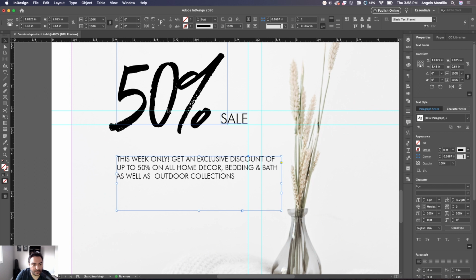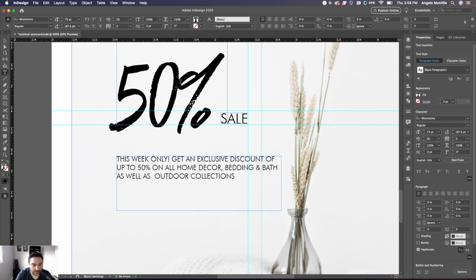When you're working with letter spacing, let me start up here first. So the next shortcut I'm going to show you is how to do letter spacing. So right here, let's just say I wanted to add some separation there between the 0 and the percentage sign. I'm just going to put my cursor right in between, hold my Option key and right arrow key just to bring that to the right a bit. Now, because this is a display or a script font, that doesn't look too bad, but if you wanted to do that, just to add some separation, hold down your Option key and then right arrow key, and hold down your Option key and left arrow key to bring it in.